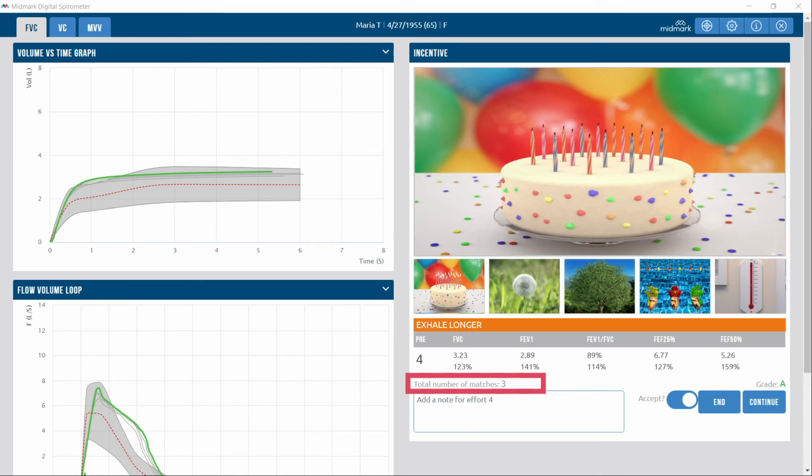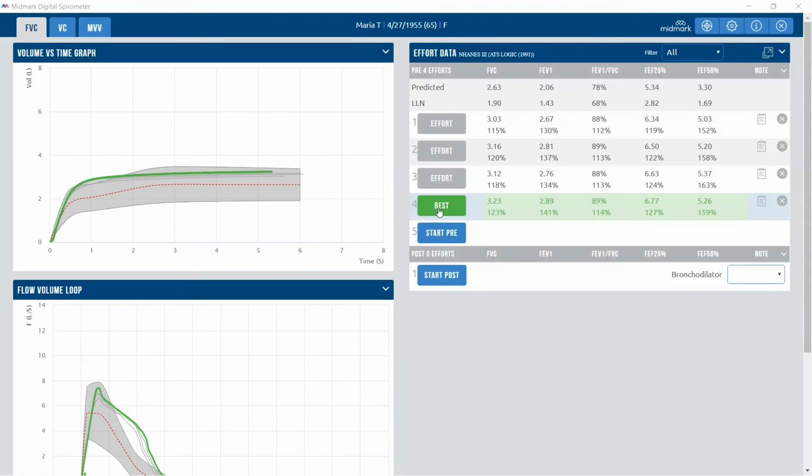Repeat the procedure a third time or until a patient has 2 maneuvers that are reproducible or match. The digital spirometer interpretation software will pick the best test. If you wish to override this software and change the best test or accept or reject a specific maneuver, you can do so from the patient testing screen.